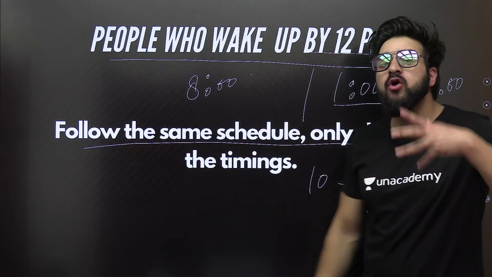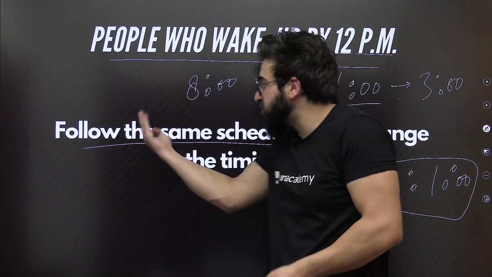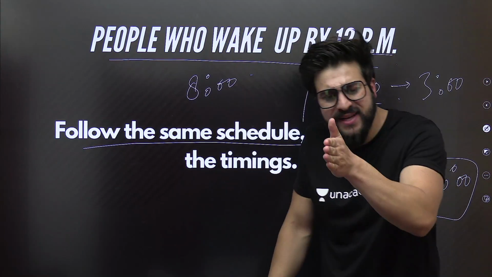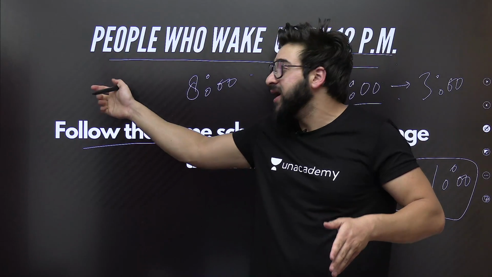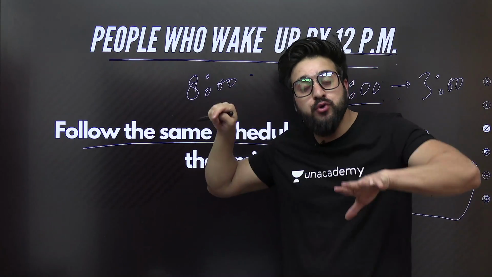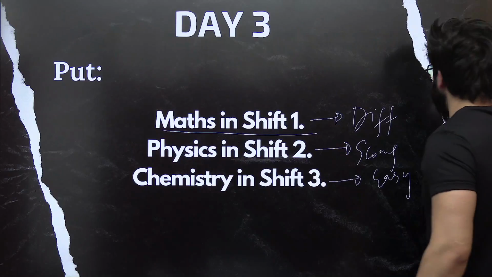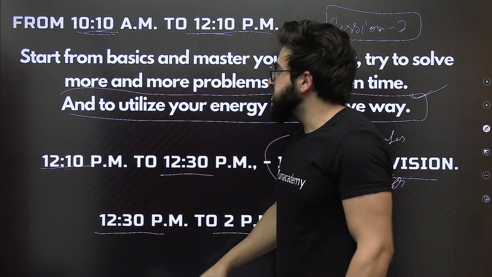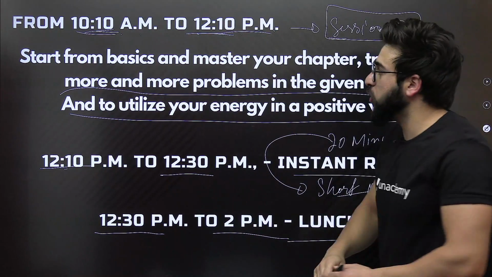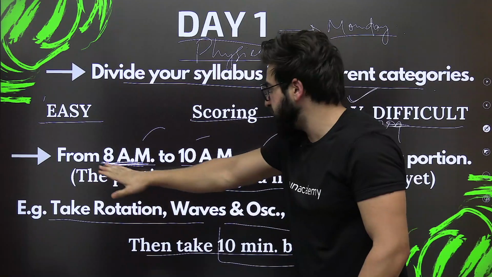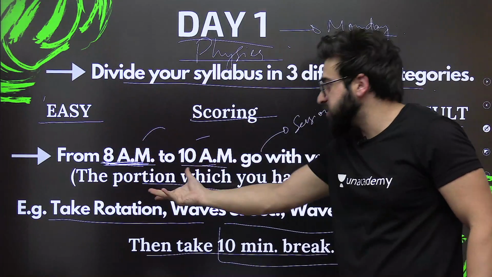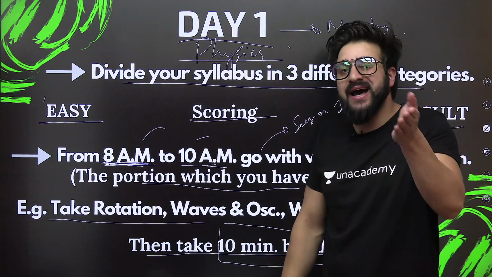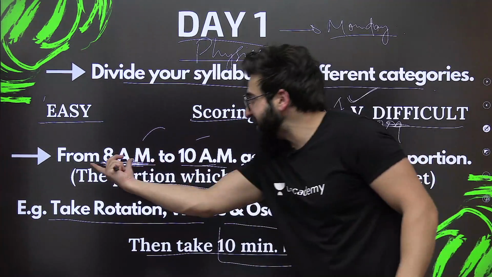Okay, and the people who go for coaching classes and all, they can definitely shift this accordingly. Like if they have to go for 3 hours in the coaching, they can shift the session, shift 2 of session 1. See, I'll just make it clear over here. Somebody is saying, sir, I have to go to coaching from 10 o'clock to 12 o'clock. Somebody is following this from 8 a.m. to 10 a.m. morning session. Okay, so he's saying, sir, I have to go for the coaching class at 10 o'clock.